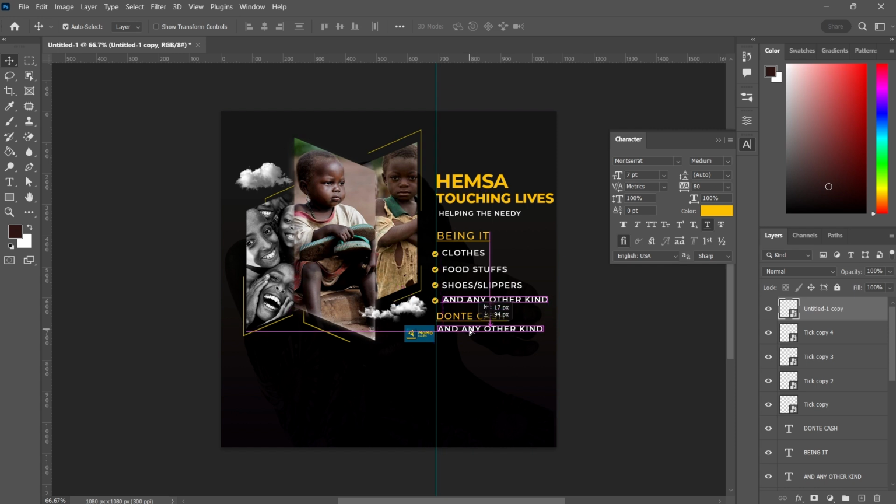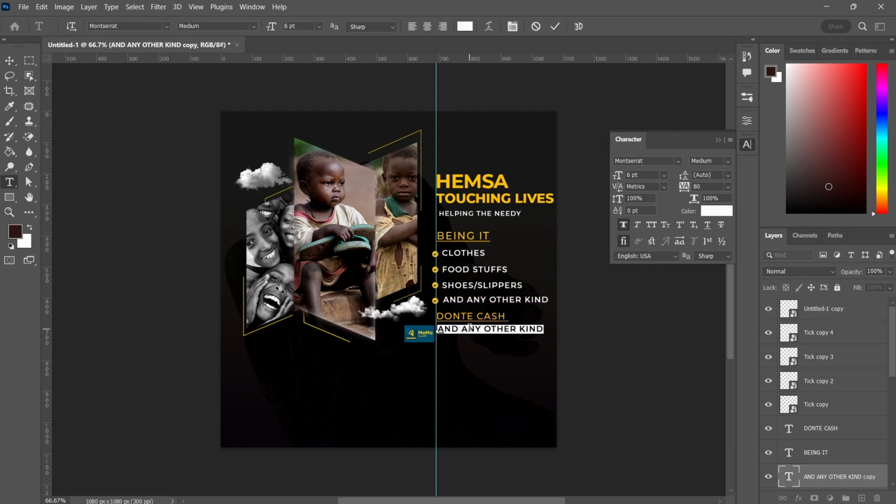Then hold shift and drag this text to duplicate it. We type the mobile money, to indicate that this is mobile money. Hold shift and drag it, then you enter the Momo number, the mobile money number there.